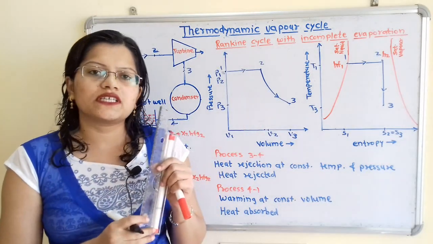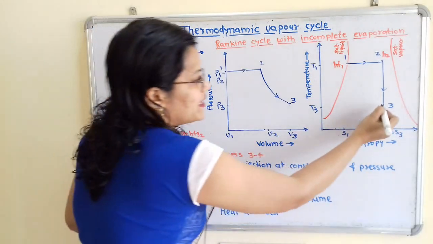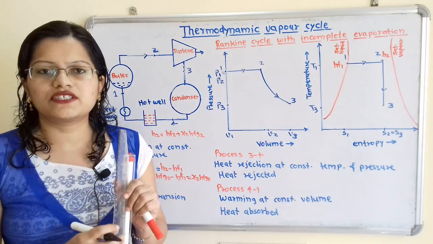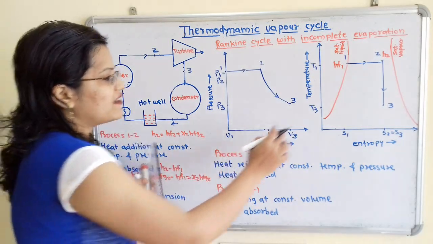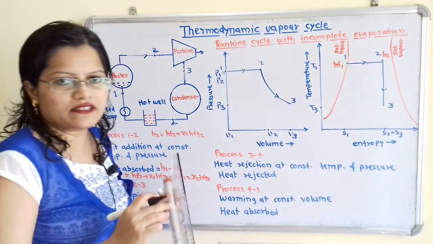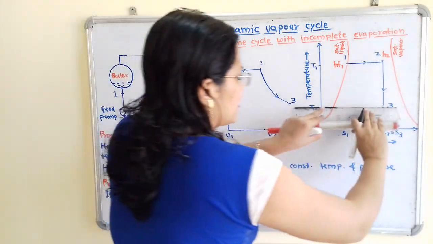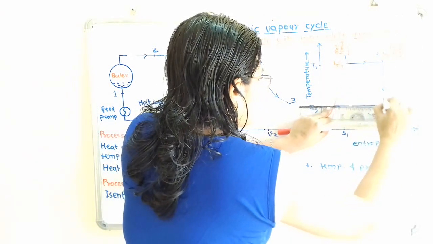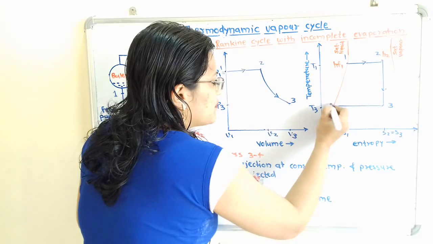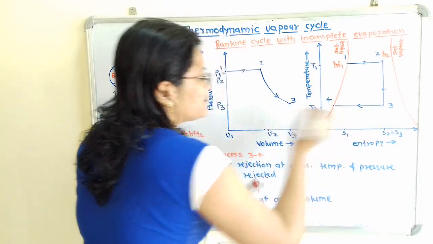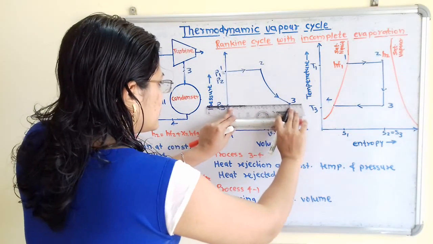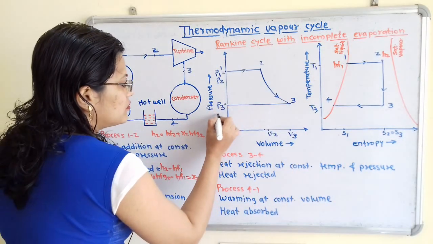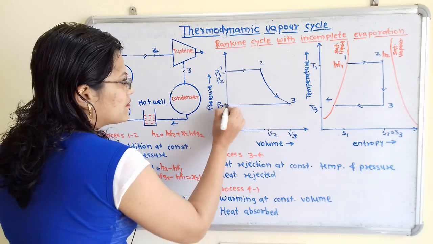Now this cooling process is taking place until this wet steam is getting converted into saturated water. So this is the condition. So we have to show this point 4 on the saturated liquid line. So we have to show decrease in entropy, and I will show here this point 4 because this will be on saturated liquid line, and here also we will show this pressure P3 is equal to P4, here will be point 4.